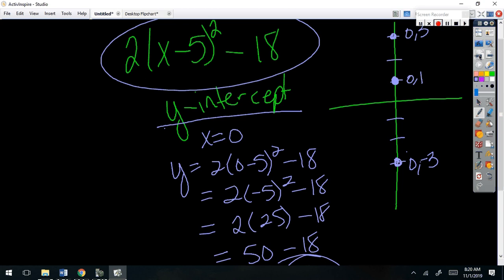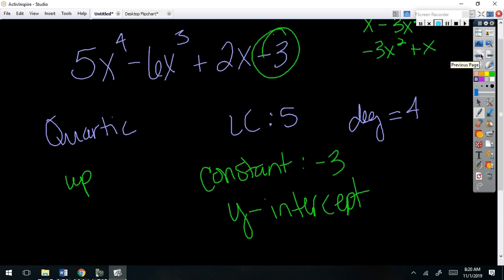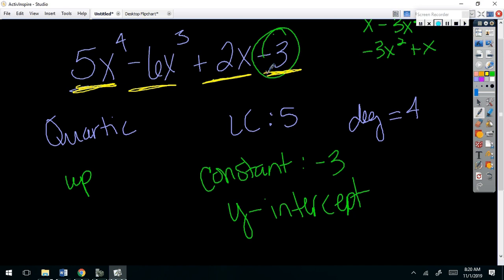Going back to polynomials for just a minute. What do you call each piece in a polynomial? So this, and this, and this, and this. What are those called? Terms. Thank you. These are called terms. Each of those is a monomial term. When all the exponents are lined up in order, that's called what? Yes, standard form.